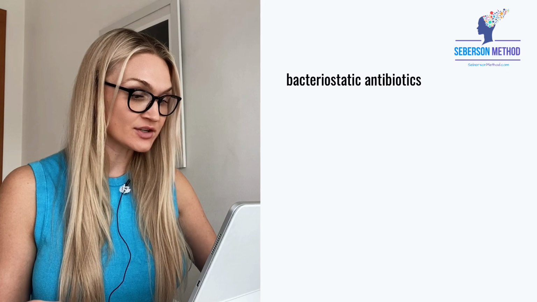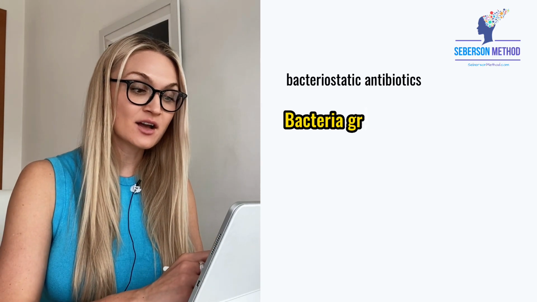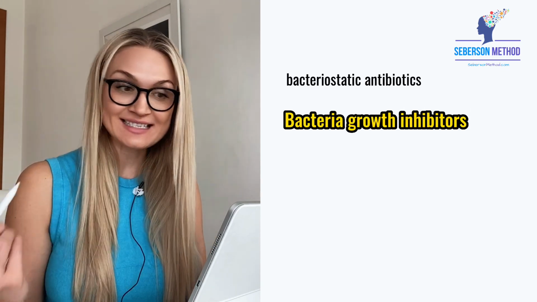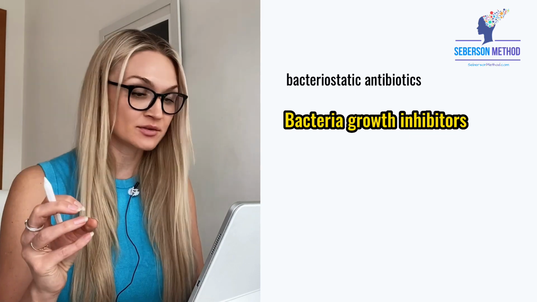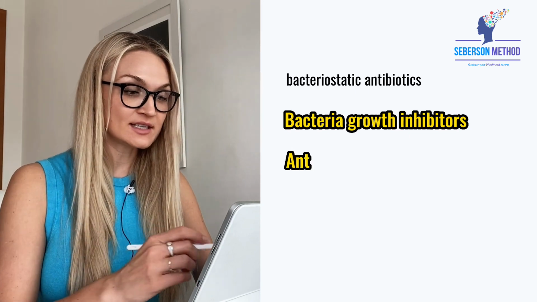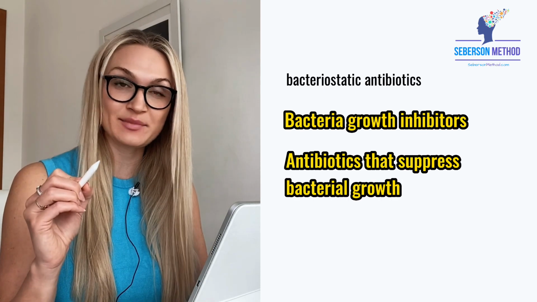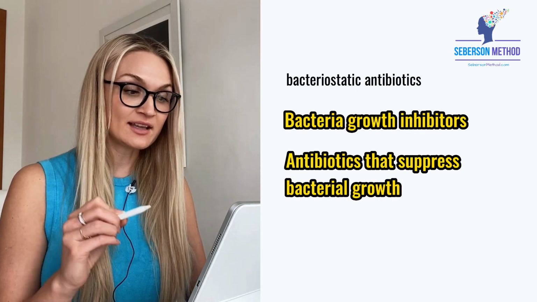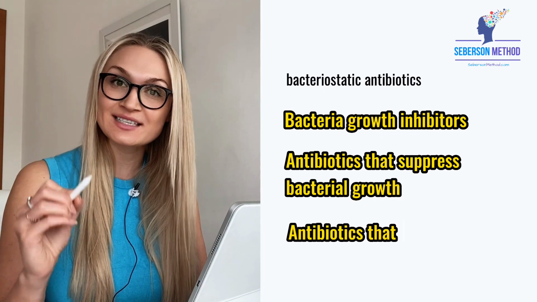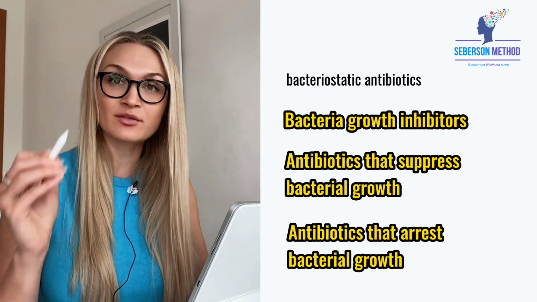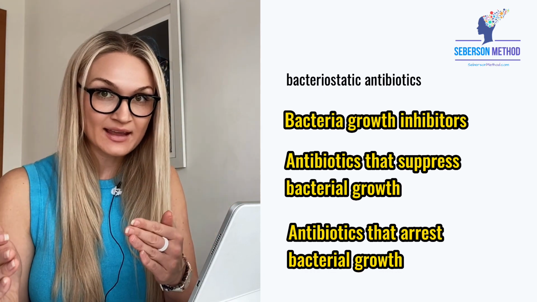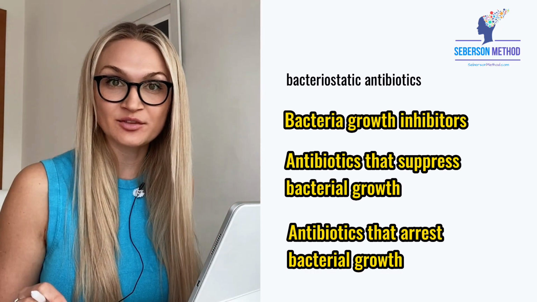You can use terms like bacteria growth inhibitors. This is the same thing as bacteriostatic antibiotics, so they inhibit the growth. You can also say that those are antibiotics that suppress bacterial growth. You can say antibiotics that arrest bacterial growth. All of those are examples of saying the same thing, however, using different words.